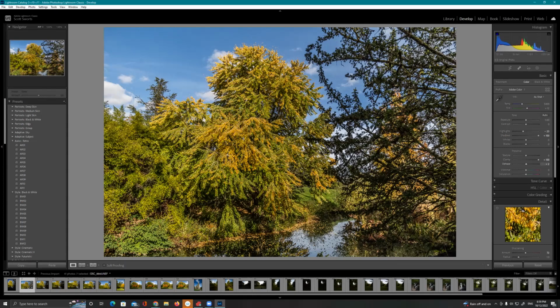Now, sometimes when you do this, an image will look a little bit crispy. So I might go back in and add just a touch more dehaze to make the image look a little bit better. Now, at this point, I have processed the image. It's not significantly what we would call over-processed. It looks quite natural. I'm now going to move to another image, and I'm going to show you some other tools.